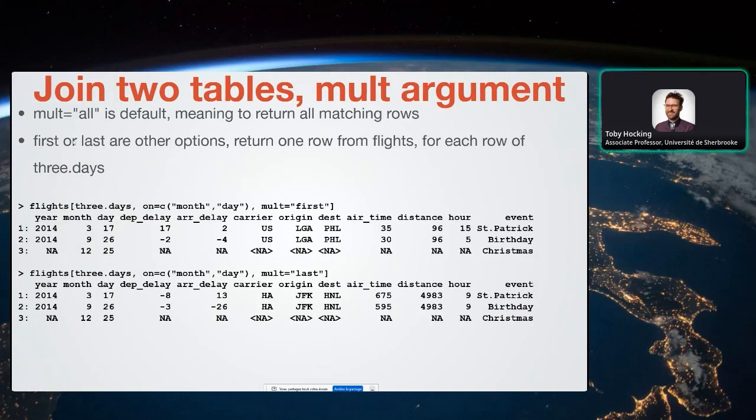By default, we're going to return all of the rows that match. And so if you want to just get the first or the last row, you can specify mult equals first or mult equals last. So here then you get 3 rows, one for each of the 3 days that we specified in i.